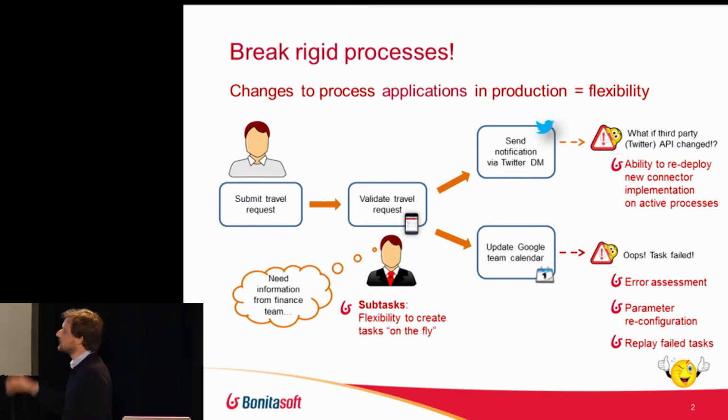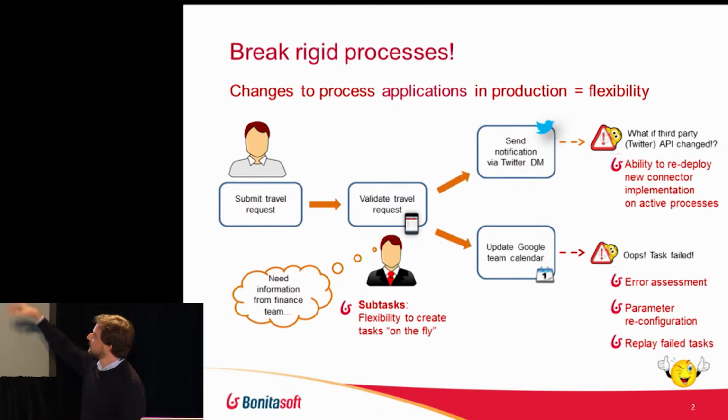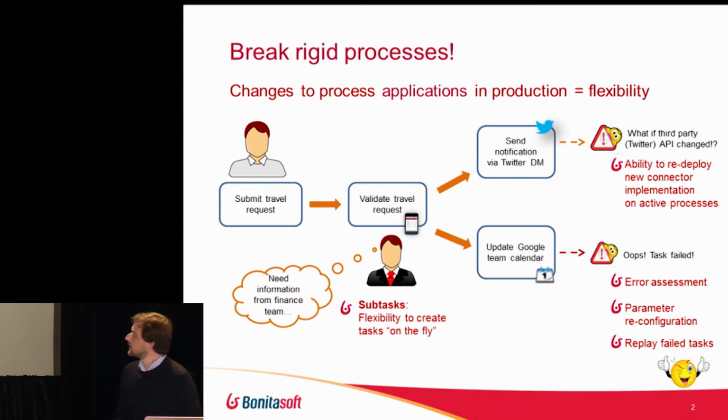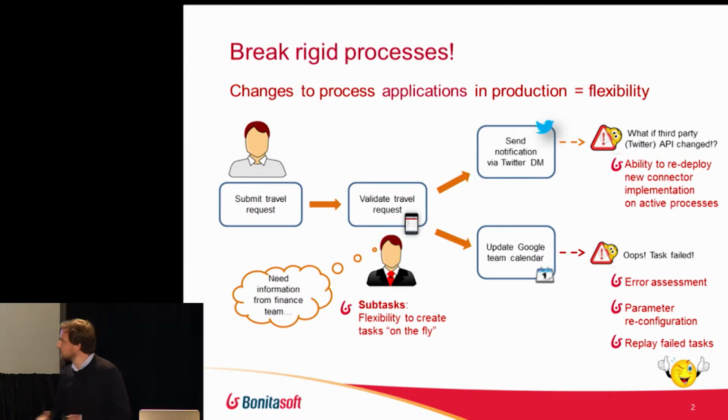And we're using this really simple example just to show you that there is a lot of room for error just with this simple flow. We are interacting with third-party services that can be unavailable, change their API, third-party application that can fail, and human beings need to adapt to a specific request. It wasn't necessarily captured during the process design, so we want to provide flexibility as well to the end user through the use of subtasks.